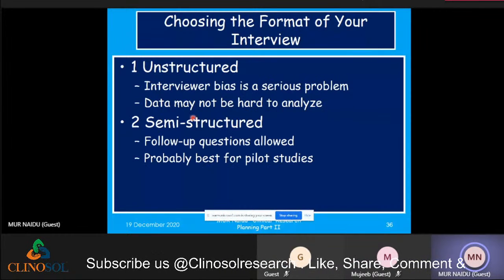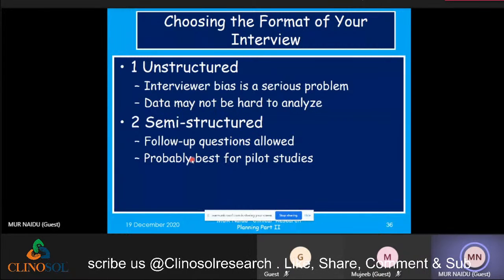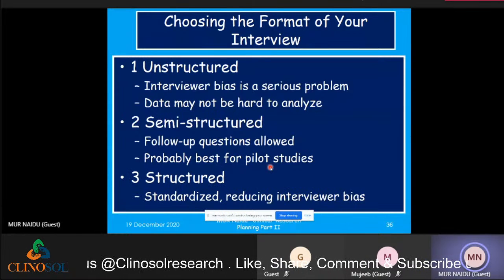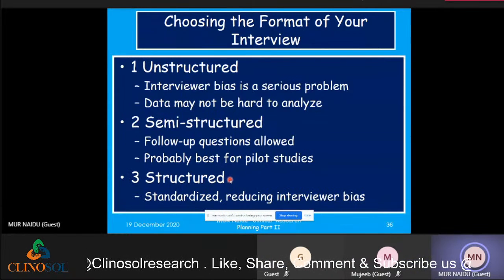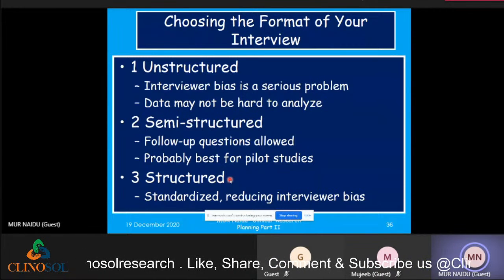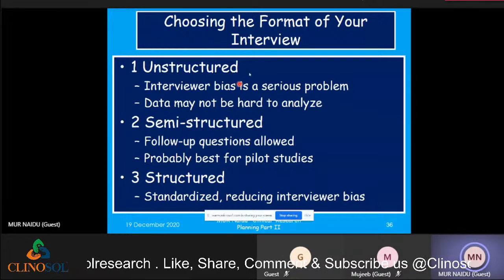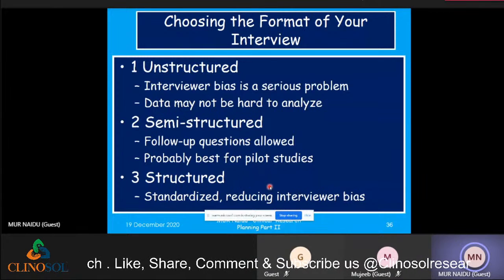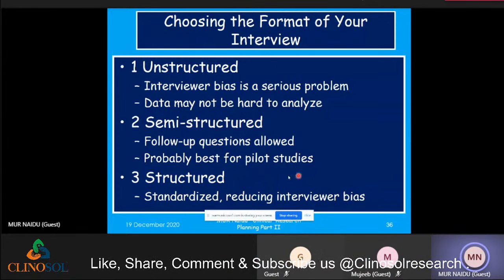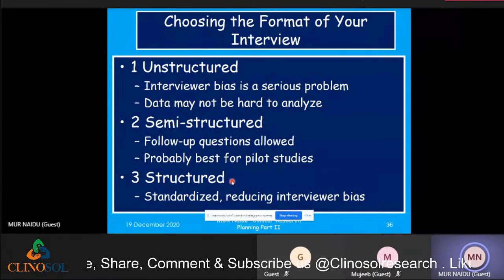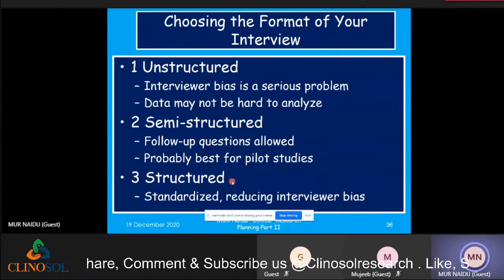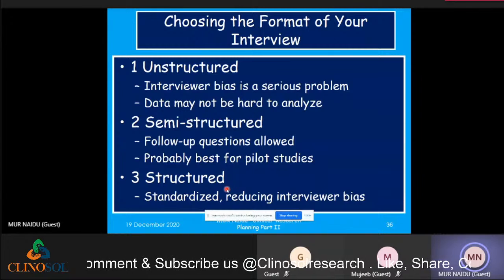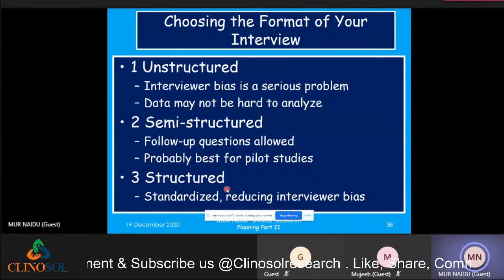Then sometimes you use a semi-structured one, with follow-up questions, a probability test, or you can do a pilot study. That is semi-structured. Best is the structured one. You do the structured one, do validation and standardization, check and prepare that structured interview and do that one. This is the best, and it always reduces the bias. So always prefer a good interview which is totally structured, standardized and proven for all your clinical studies where your variables are subjective.